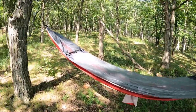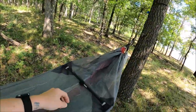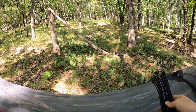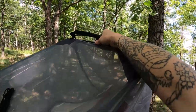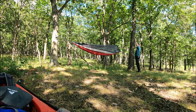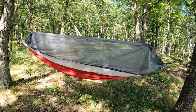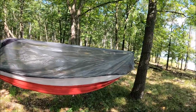So after you get the hammock up, you put these poles in on both sides, and then you got some more rope here to tie this up to the tree, and it'll raise your net up. Alright, there it is. I don't know if I did it right, but it's up. So I'm gonna get in it here and test it out.